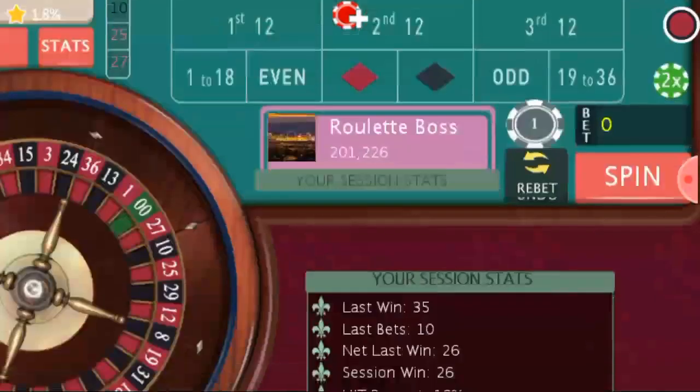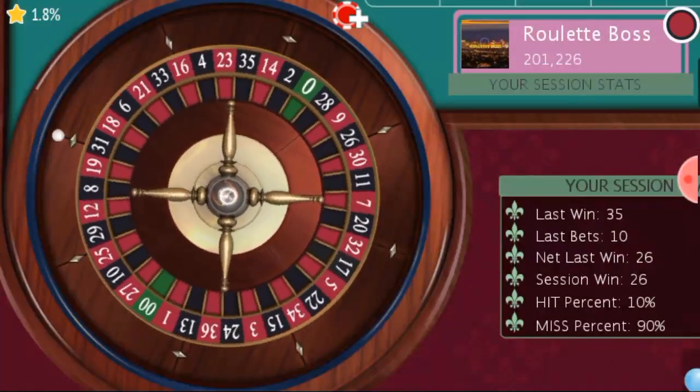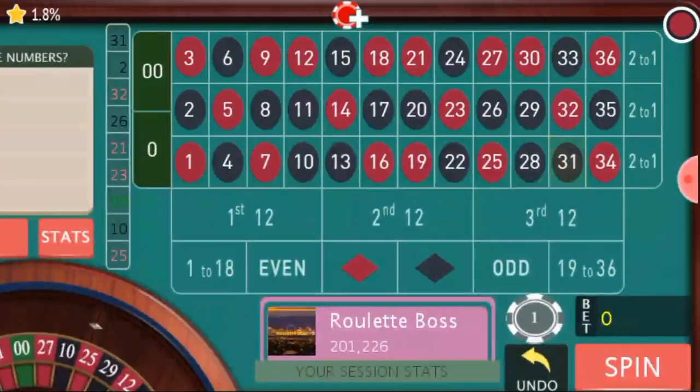So we had a hit there on our first spin, so as long as we're in profit, we are going to restart the entire progression. I am playing for 10 units per session. As long as I have 10 units in profit, I am going to take a break of 5 to 10 minutes and then come back again for another session, for another 10 units in profit.